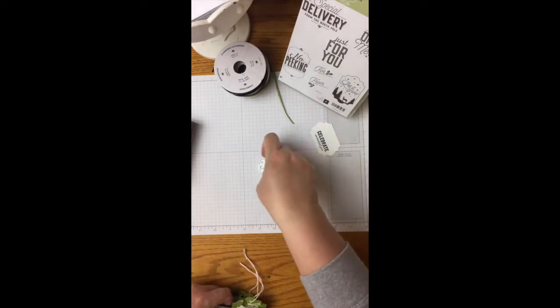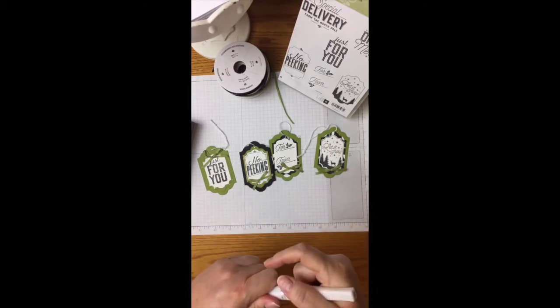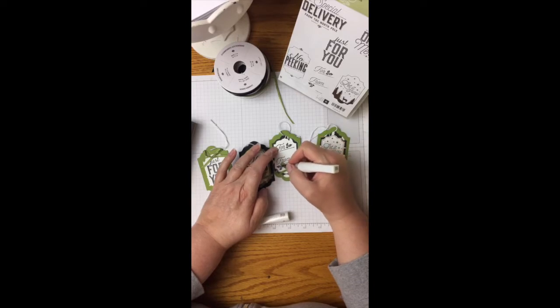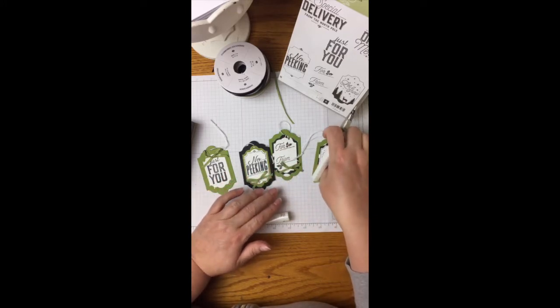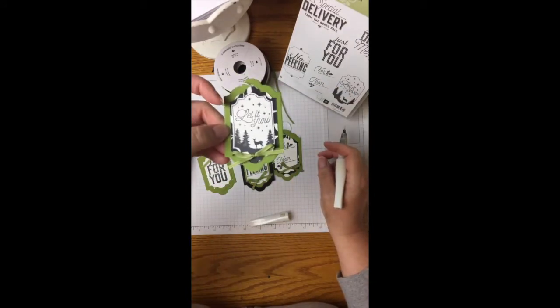Okay, so one thing I noticed, I know the other ladies when they came for my class, but I did not do it on my own, is I went, and this is stepping it up a little bit. Again, not mandatory, but it is certainly stepping it up. I used our clear Wink of Stella. I did it on my other one, and just popped in a little shimmer on the tag. And some of the gals got kind of fancy on me, which is cool. You can just dabble like the softly falling snow on the tree. Maybe hit a couple of the stars in the sky. I suppose we could even put a little shimmer on top of Rudolph there. But you see, it just kind of adds a little dimension.